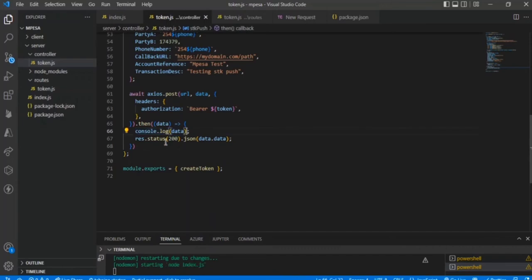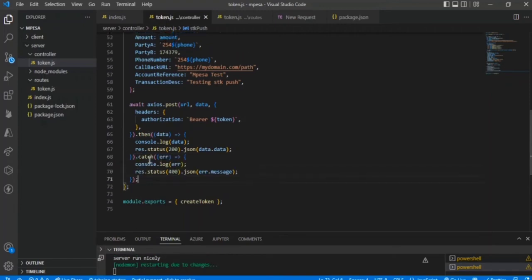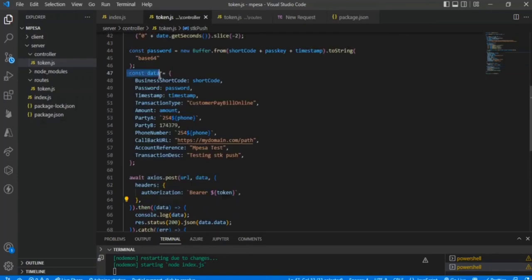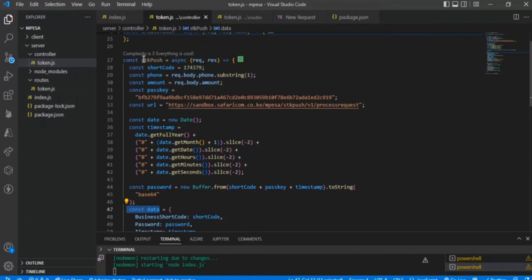Then once we have done that, we need to have a .then ili tupate success message once we get an STK push. Then we are going to catch potential errors. Once tumefanya hivyo, I think this will give us an STK push.